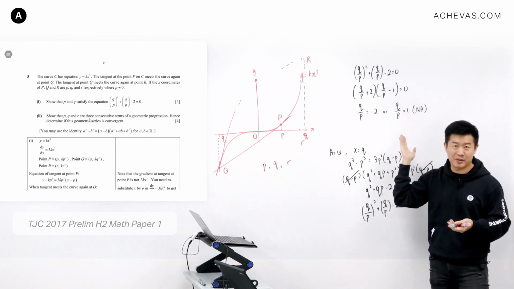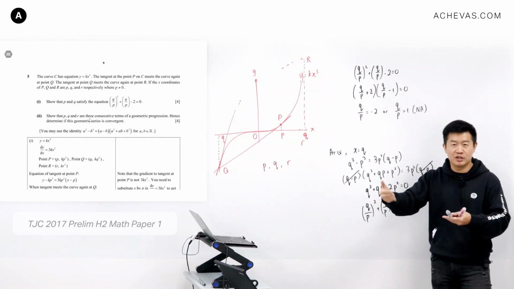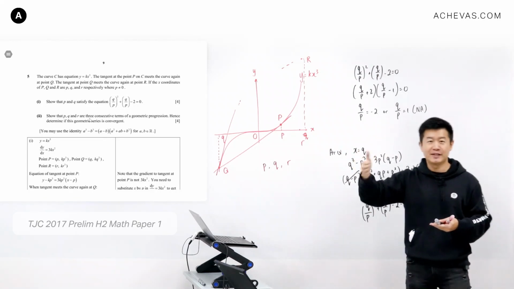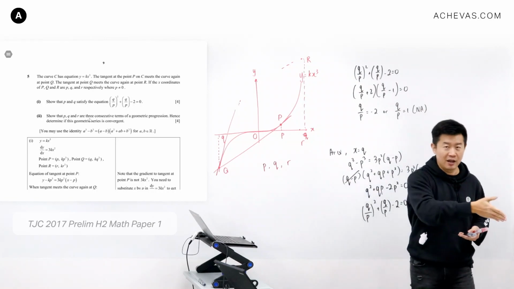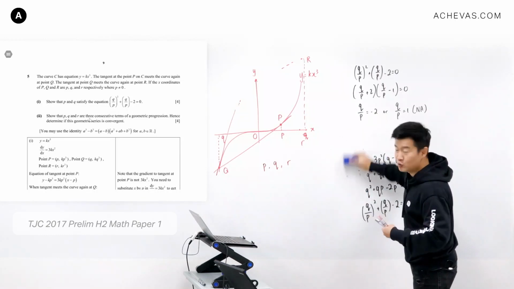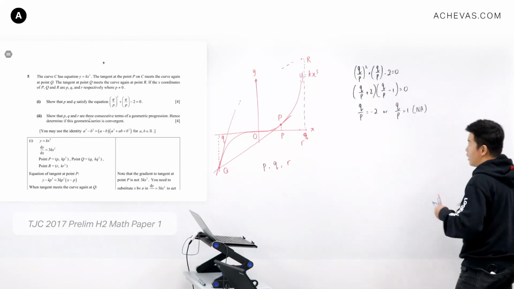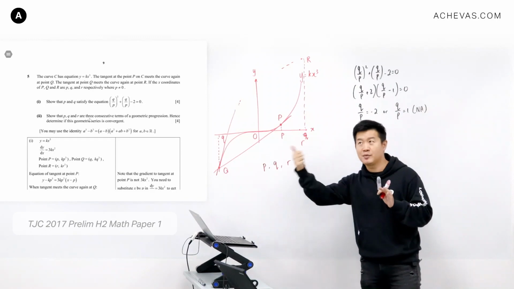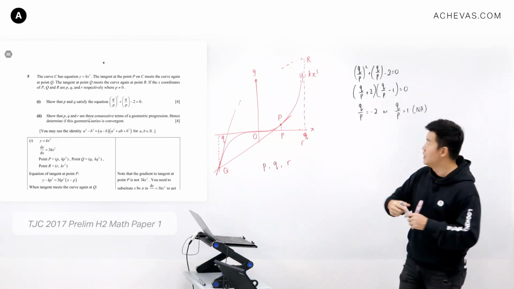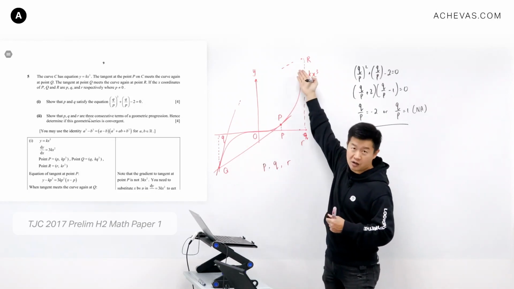In fact, I don't even want this to happen because even if Q over P can be equal to 1, it cannot be used for me to say that there's a GP going on. Because R for a GP can never be equal to 1, or else every single term is going to be A. So I know Q over P is equal to minus 2, and at the same time, I'm going to do a deduction. After I've done it once, because of how generalized this entire question is, they didn't tell me what K is, they didn't tell me whether K is positive or negative, they didn't tell me whether P, Q, R are positive or negative. That allows me to deduce another version, which is a version between Q and R, a deduction.